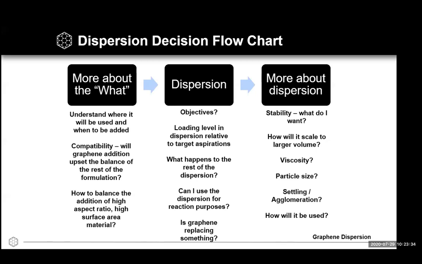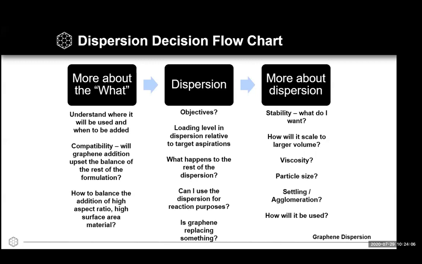So a little more about dispersions and what do we actually want out of that? Clearly we need stability. We want the dispersion to be the same as received by the end customer as it is 3, 6, maybe 12 months down the line. Scalability of dispersion. It's easy to achieve great results with materials technology in the lab. We want to know and be confident that we can actually scale that process into larger volume.